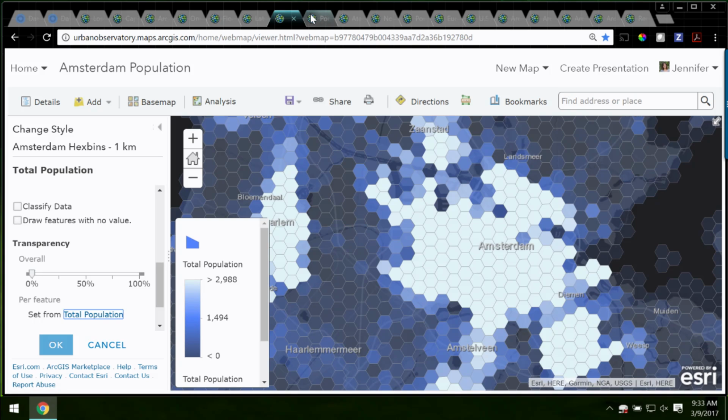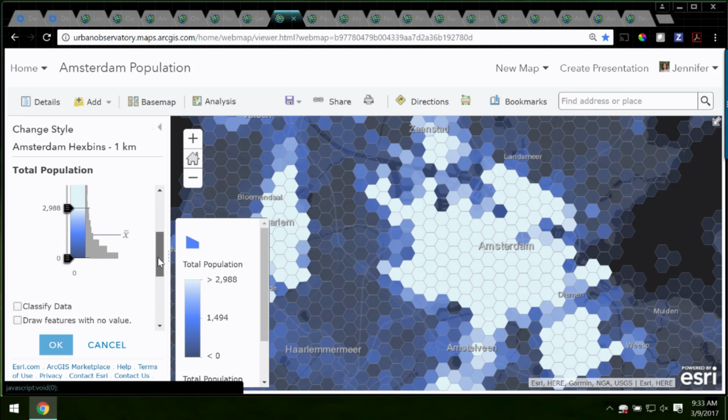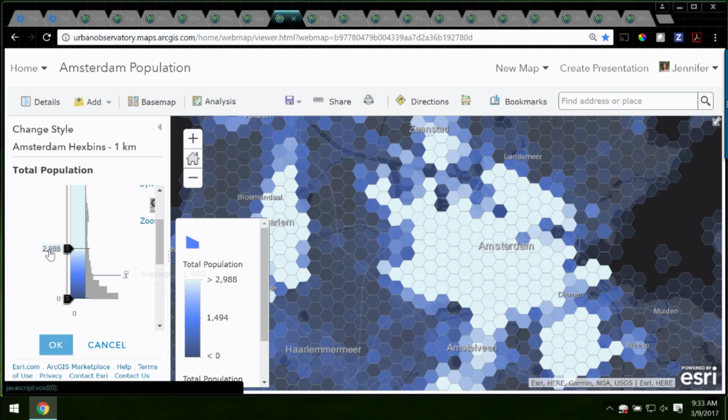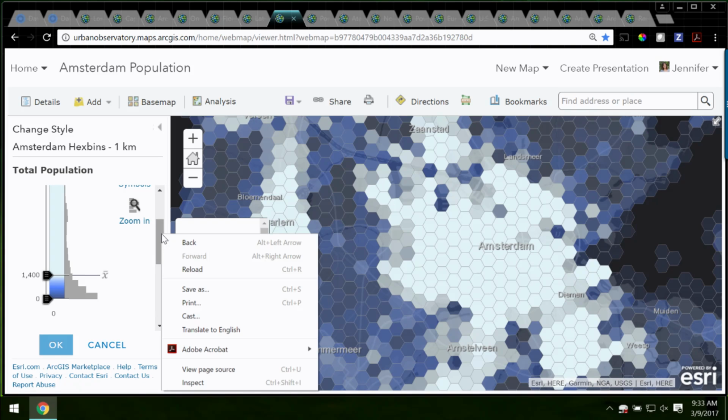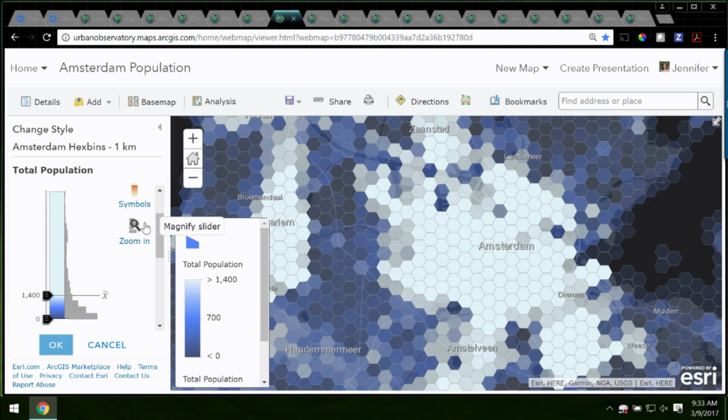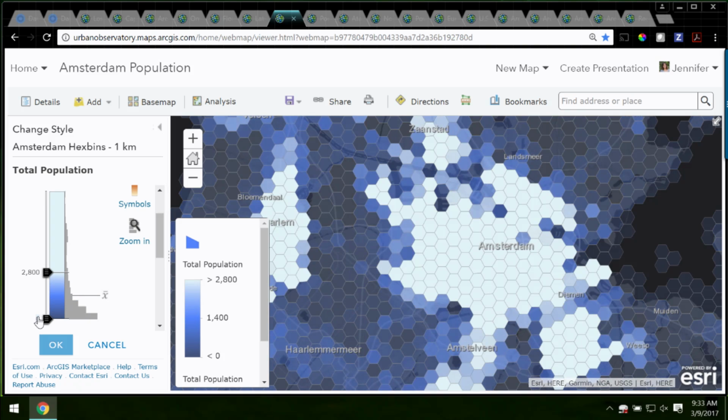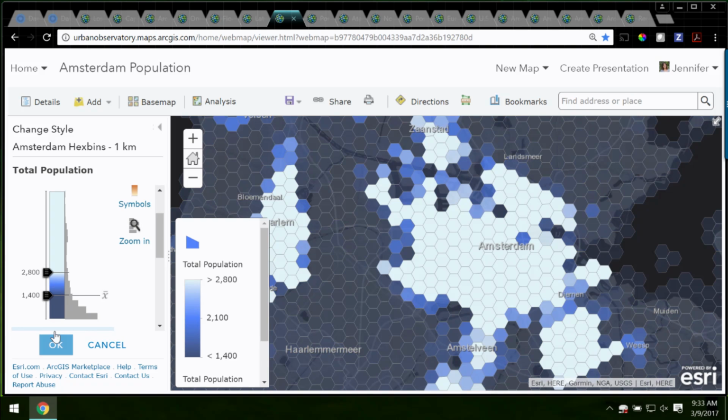So in this case, we're just taking one attribute, the total population. We happen to know that all of our polygons have the exact same area, so we can just use this as a straight up map of this count field, and then work with the histogram a little bit. In this case, the average hex bin has got 1,400 people in it. So right now, this map is emphasizing any areas that are above average. We might shift this 1,400 to say 2,800 and drop the lower limit to 1,400. Now we're emphasizing those areas that are significantly above average and so forth.